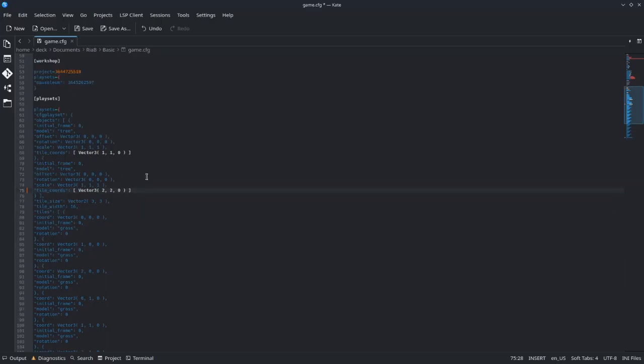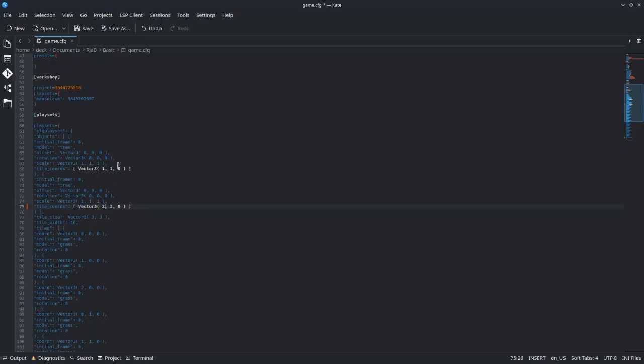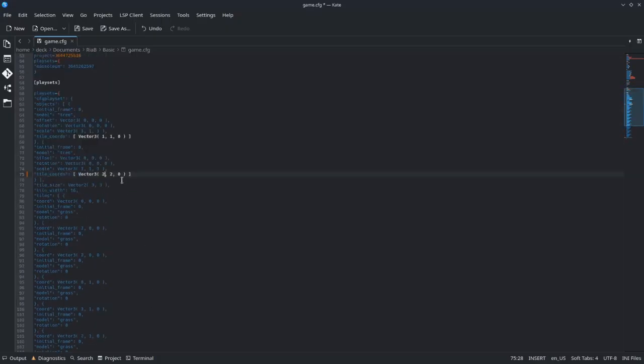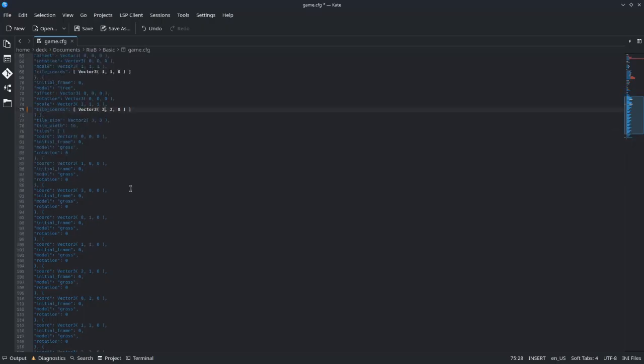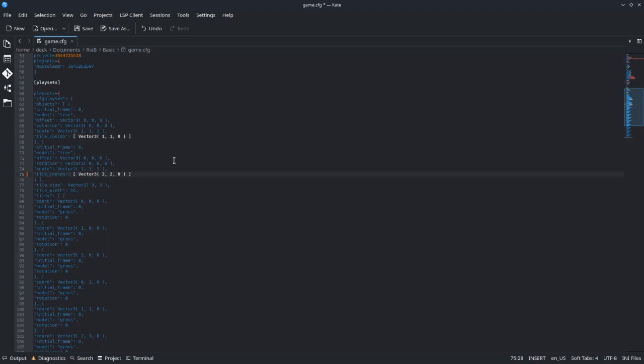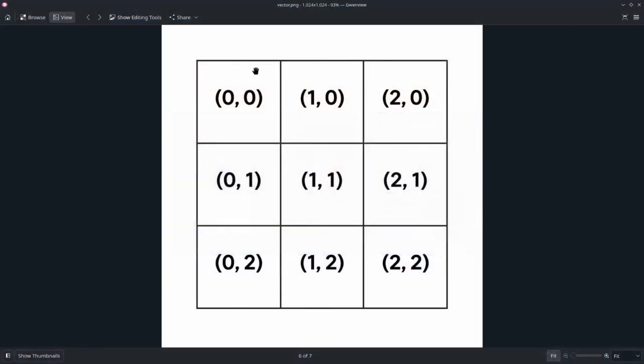So it means it's very simple to move things around and see where things are placed. Because you don't then have to have a second playset that then has to take these into account. No, that's not how it works. Each playset has its own set of these coordinates. So a second playset would have its own 0, 0, 1, 0, 2, 0, etc.